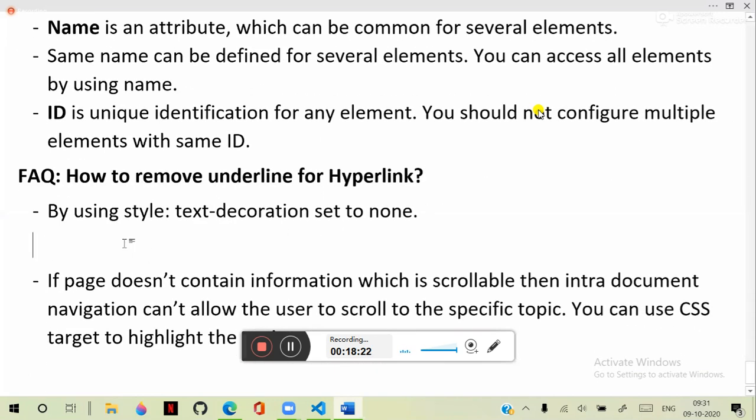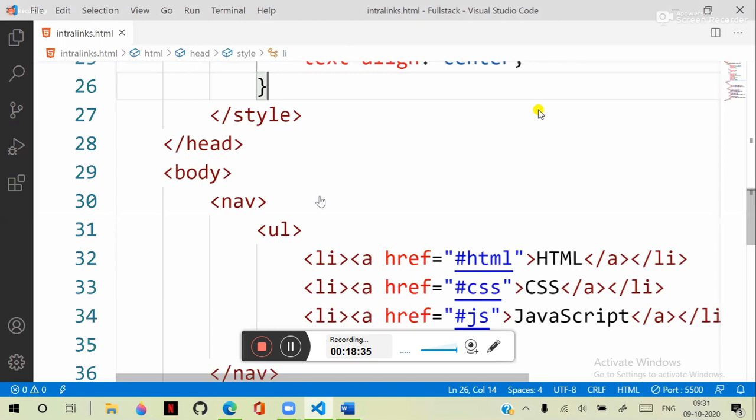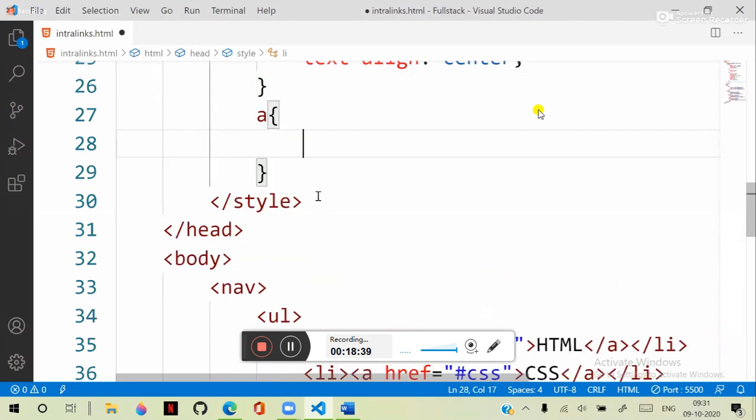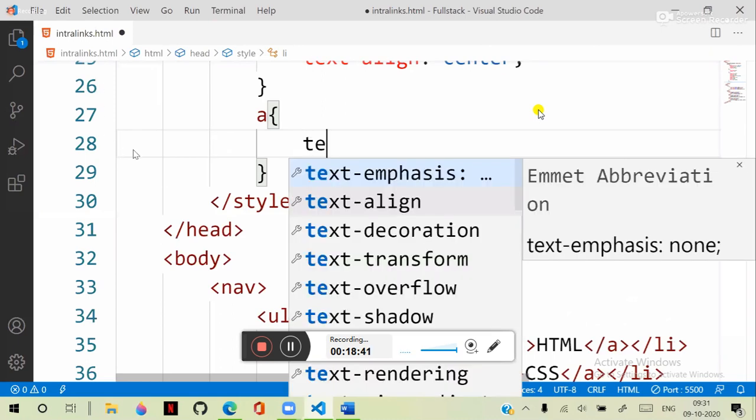By using that, we can remove that effect. Then we can remove the underline. For the anchor, text-decoration none means it will not have any underline.